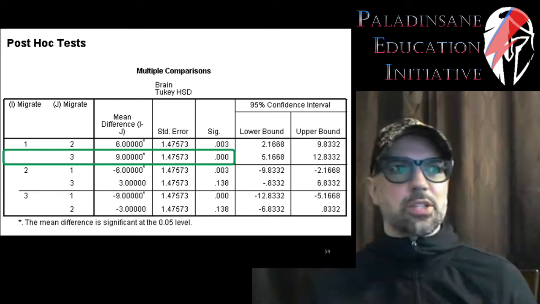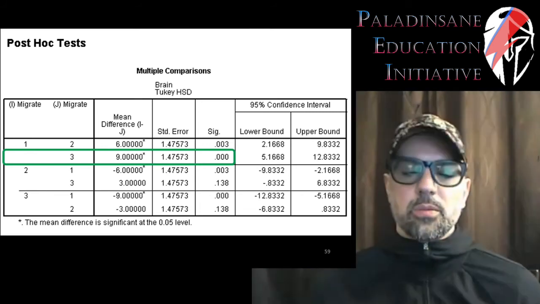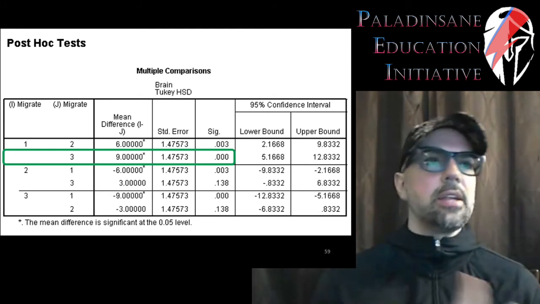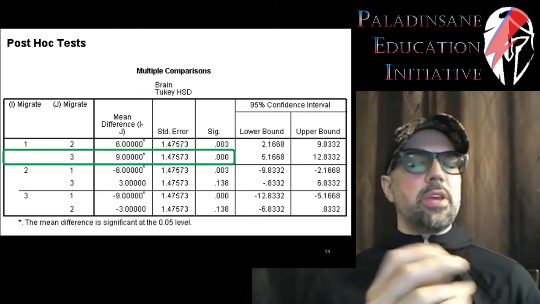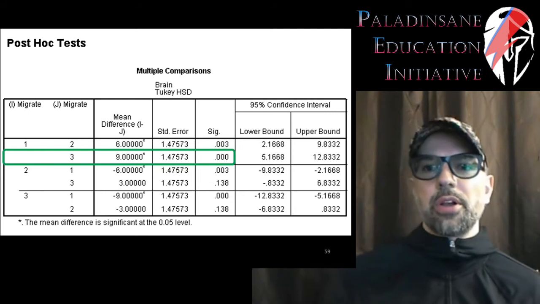You can also see that there's the redundant group 3 versus group 1. You can use that line as well. The results are going to be the same. Important for us, though, we found the correct line. Go to that significance, fourth column. See that the p-value for this comparison is 0.000. That is less than 0.05.